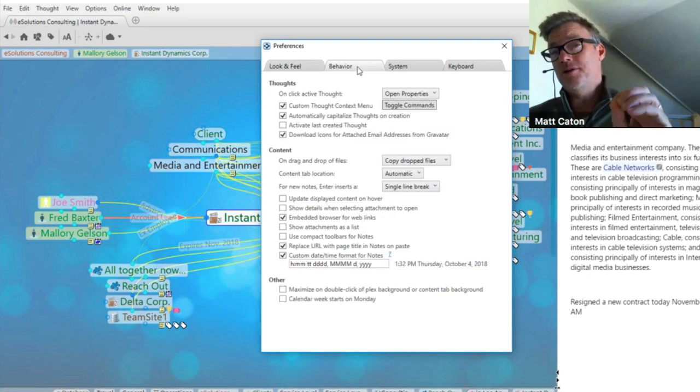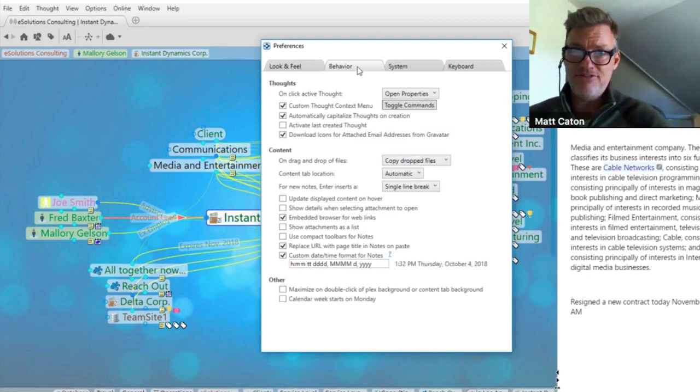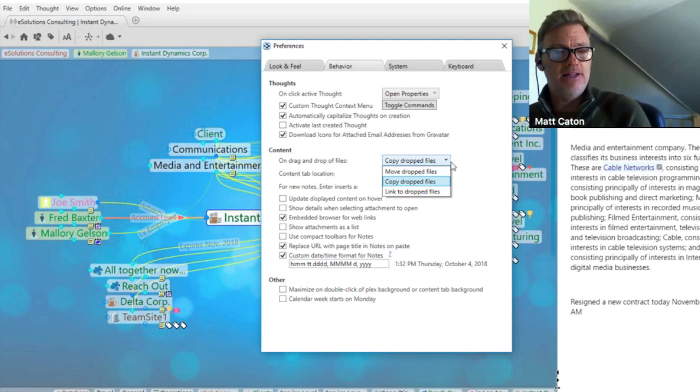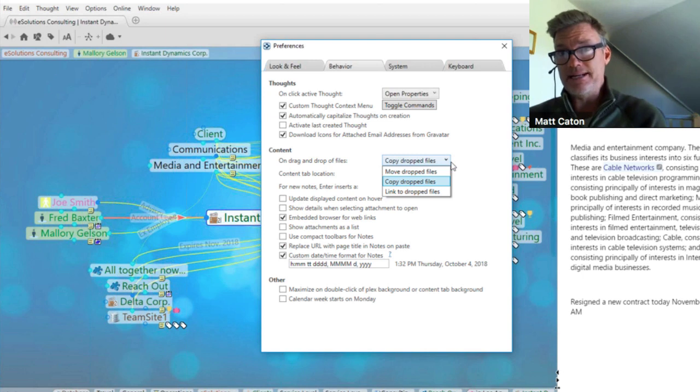But it'll either be called the UI tab or the behavior tab, but there is an option where you can preface how you want the brain to behave when you drag and drop a file into the brain. Are you moving it in from its original location so it's in the brain's internal database? Or are you just copying it in or making a link because it's on a shared drive and other people have access and are updating that file? So just a link to that ever-changing document is what you want in the brain. These are your choices, and you can set up the brain, the digital brain, to work best for your environment.